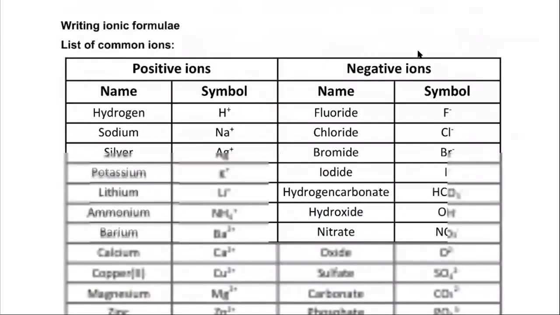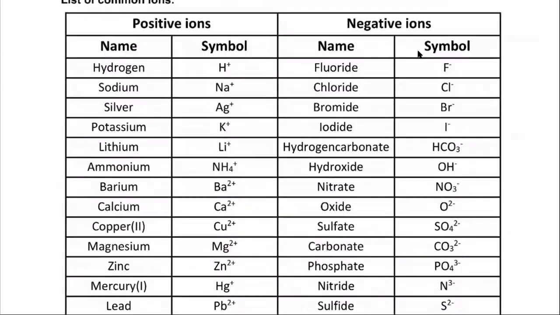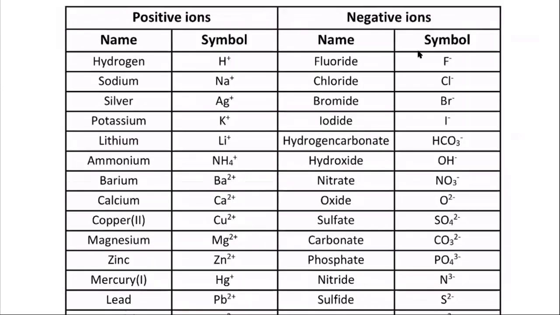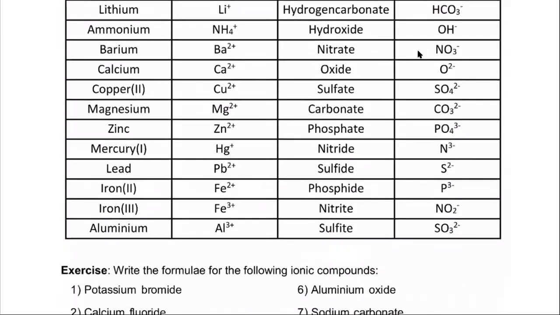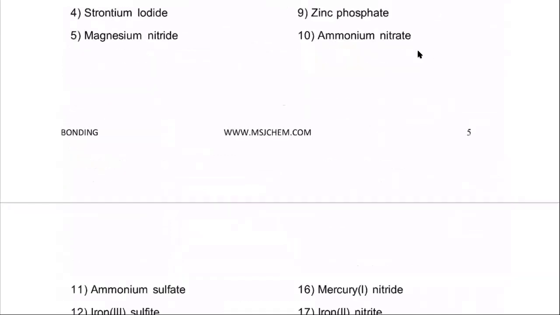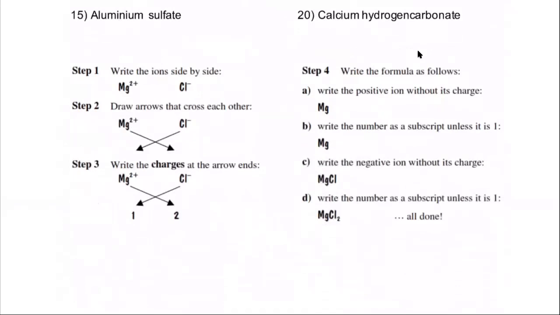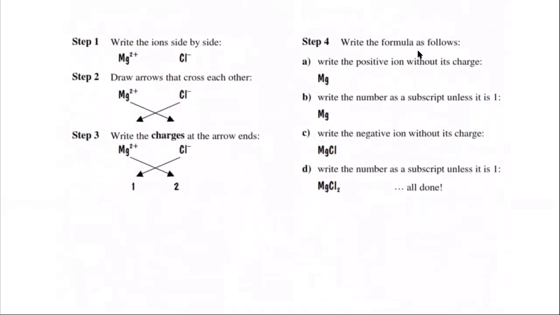All right, so the section on writing and naming, I told you I'm not going to spend a lot of time on this. This is giving you a list of general ions that you should be familiar with. This is not all of the ions possible. And it's having you practice writing the formulas. And then on the writing the formula section, here is a little recap of how you would do it. You need to cross your charges and make sure that you write the subscripts. If it's a 1, you don't write the subscript. And then make sure that if you have like a 2 and a 4, you have to reduce it and make it a 1 and a 2.